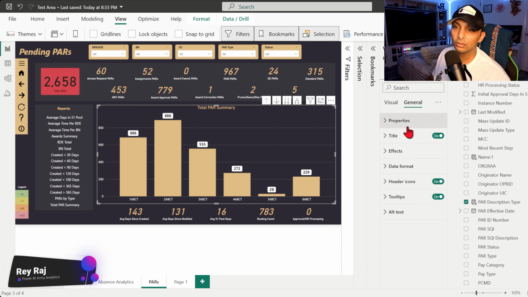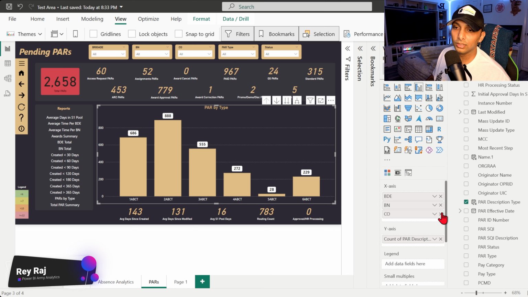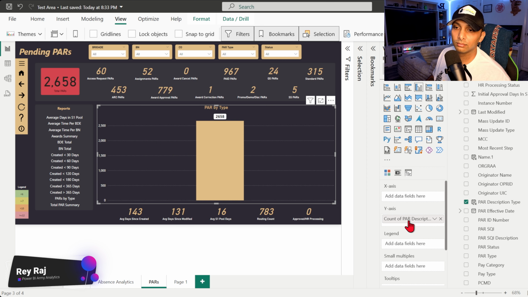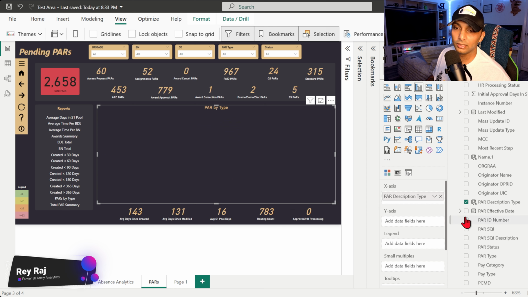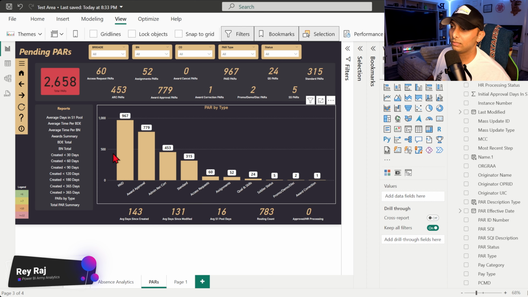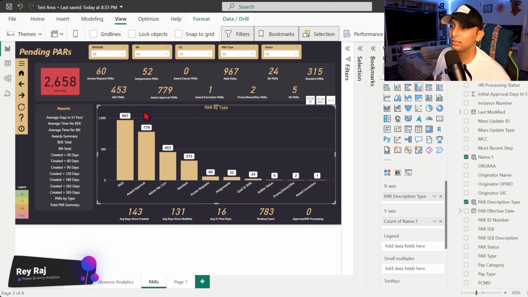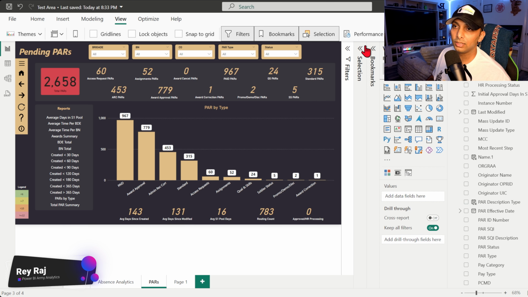Actually, this is going to be called total pars by type. Par by type. That's my fault there. And then we're going to remove all this. We're going to bring that here. Then we're going to bring name here as well. And then now we have a total by type. So same exact data points that are up here, just in a different format. And once again, you can always right click, show data points table, and you can get your by name list that way too.